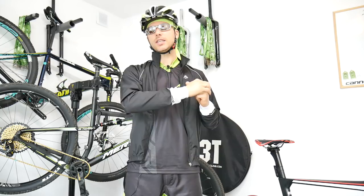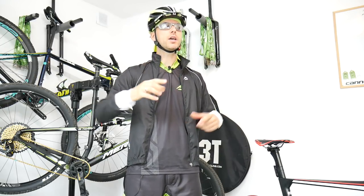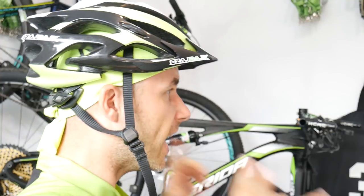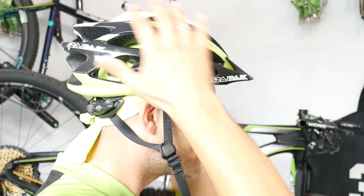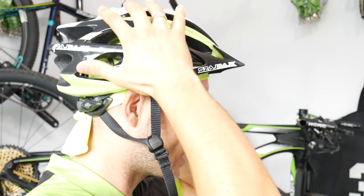So let's just see whether you are not making one of these five very common mistakes when wearing the helmet, the jersey, the bib shorts, and the shoes. Let's go straight to the first mistake, which is this. So it's helmet related, and many beginner cyclists would wear the helmet just like that.